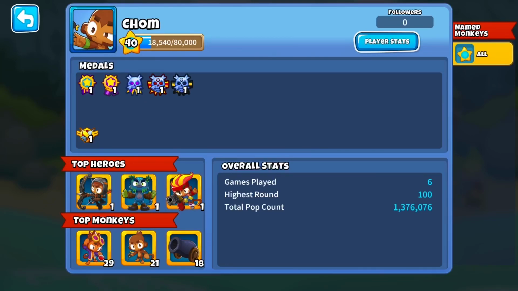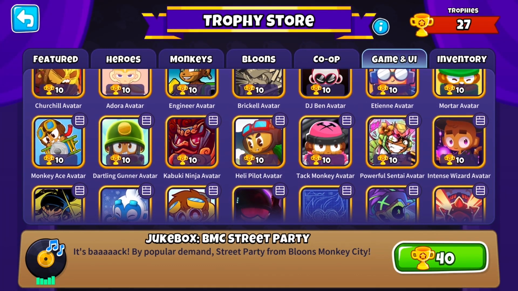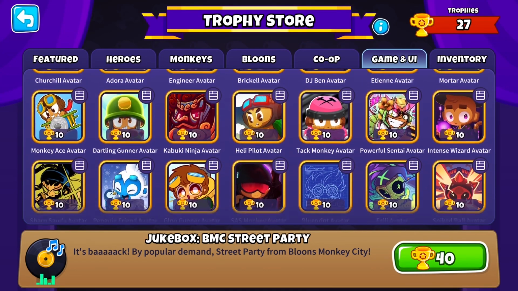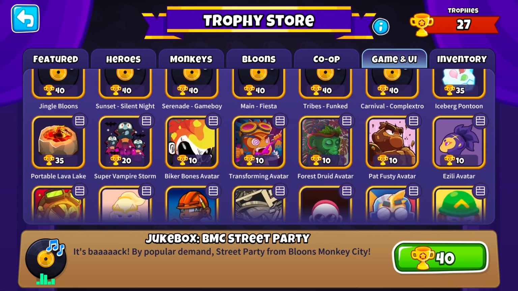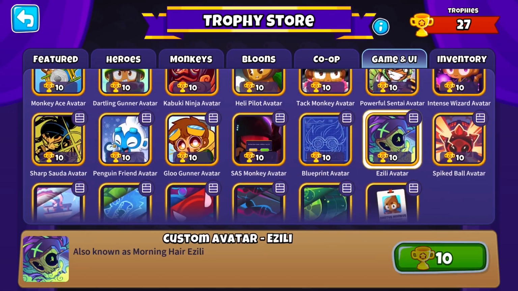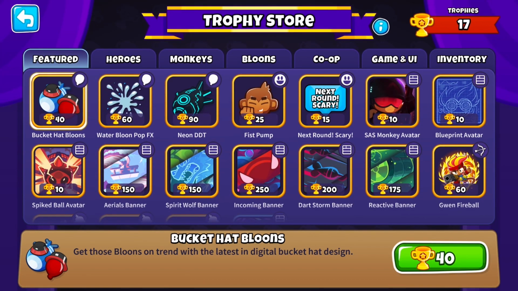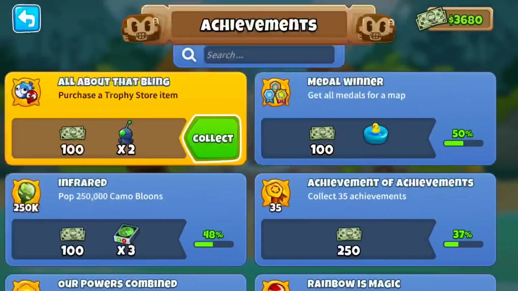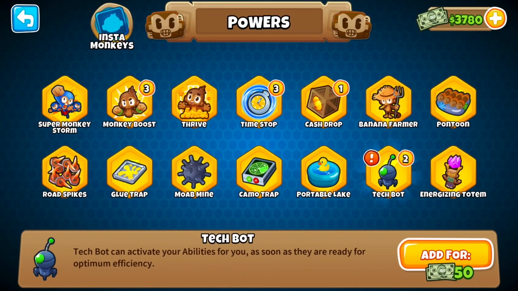Hello. In the last episode, as you can see, we beat chimps mode, and in this episode, I'm going to be talking about getting what hero to buy next. Now, in BTD6, there are a lot of fun and different heroes, but it can be a pretty daunting task to pick which one you want to buy first, because if you're going to be buying a hero first, you're probably going to be with it for a little bit more time.